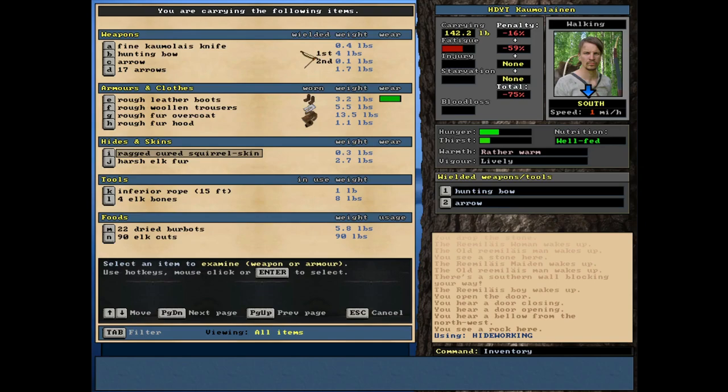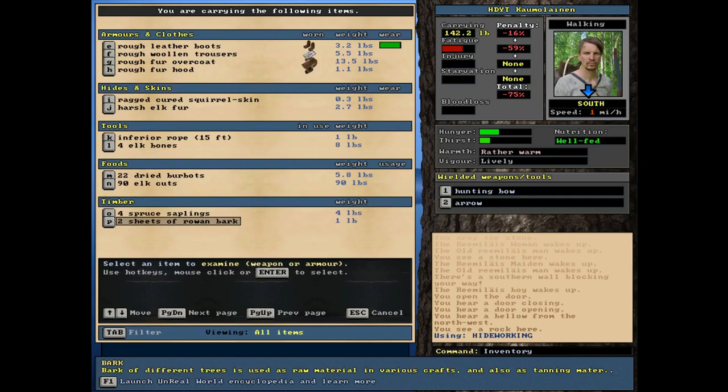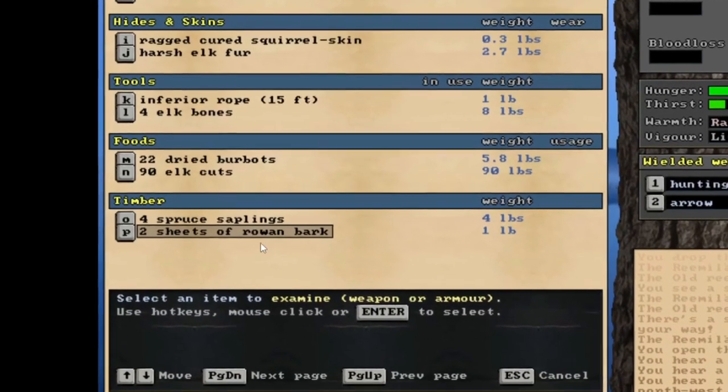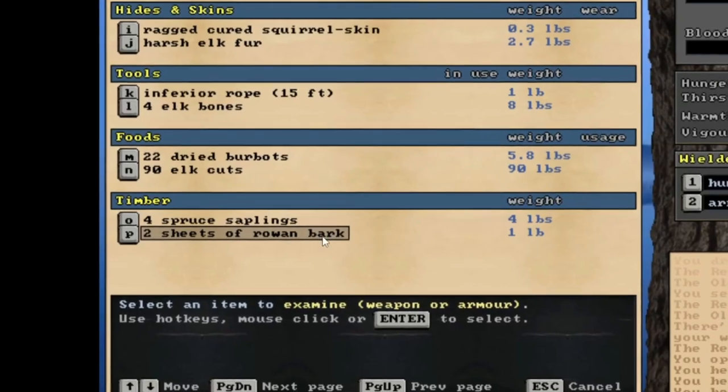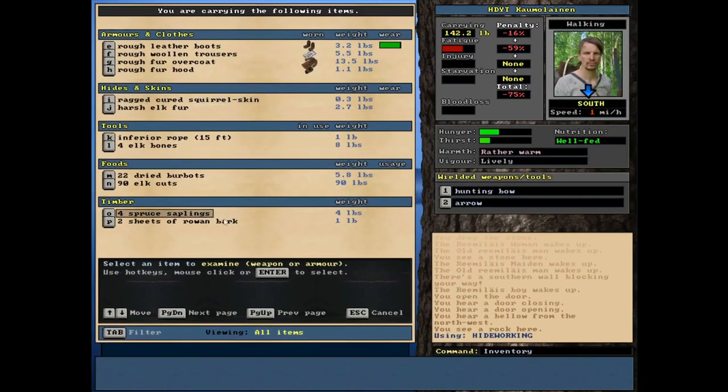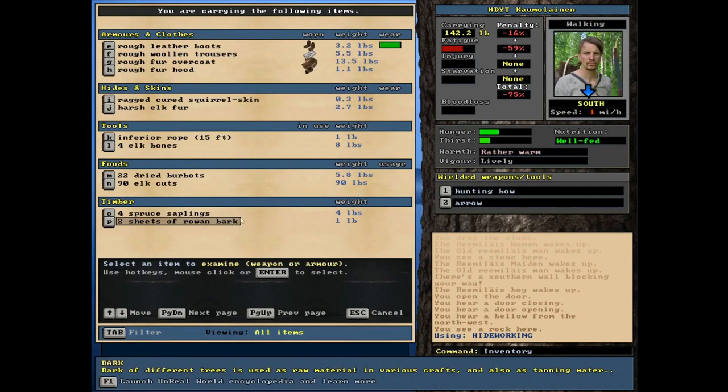It's still unfinished. But I can revive it using water and either fat, if you happen to still have the fat somehow, which is unlikely because the fat is going to rot too eventually. But here you can see I've picked up some rowan bark. This is the bark I was talking about earlier. This is what will allow you to revive a cured skin if you don't have any fat. Also, it can be used on a fresh skin too, like I said, if you want to use the fat for recovering from starvation or whatever.